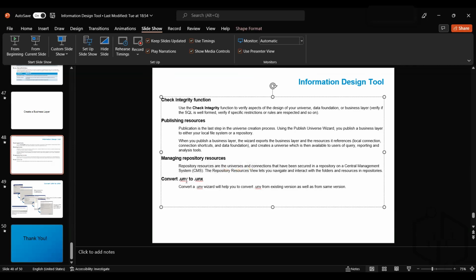But if we want to make enhancements in the information design tool, it will not support that. So first we need to convert .unv to .unx. There will be a wizard, a step-by-step process, so we can just follow that wizard and convert the .unv to .unx.